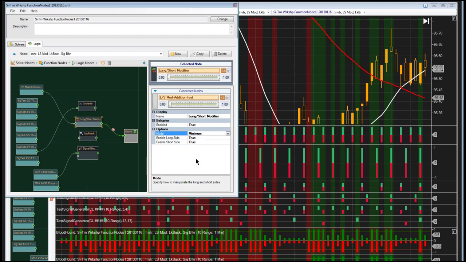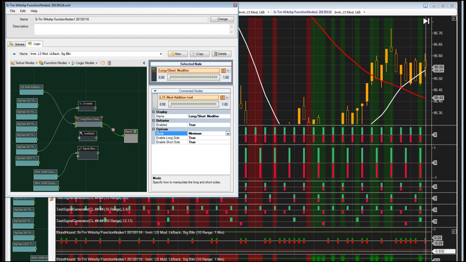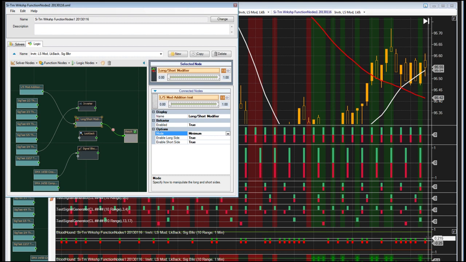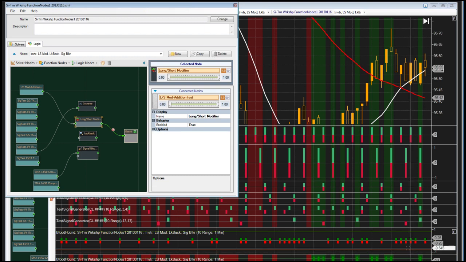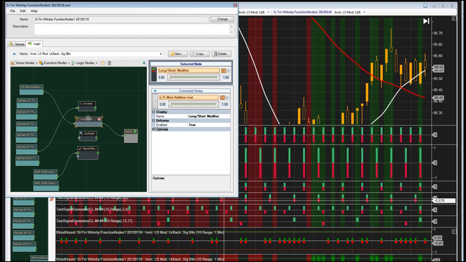And minimum. Minimum ought to be pretty straightforward. Now the minimum input is a quarter. You can see the input on the long side was a half, and now on the output both the long and the short side are a quarter.